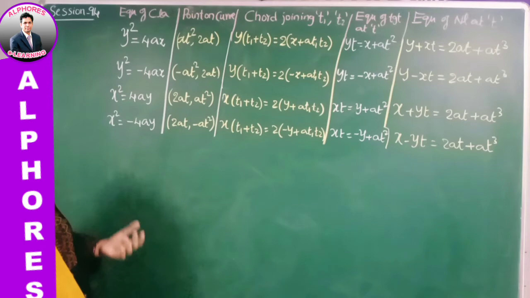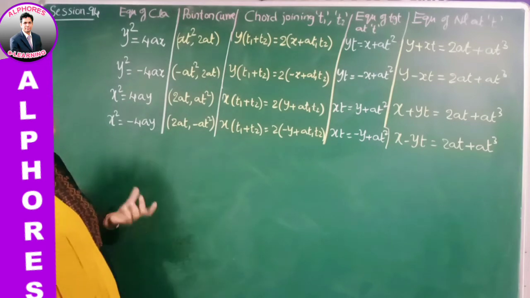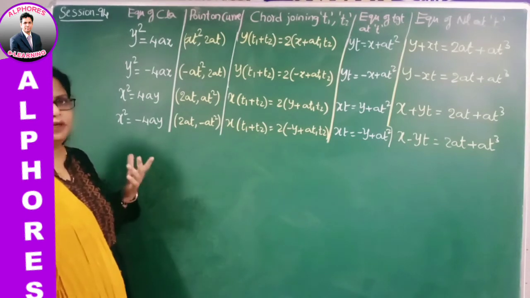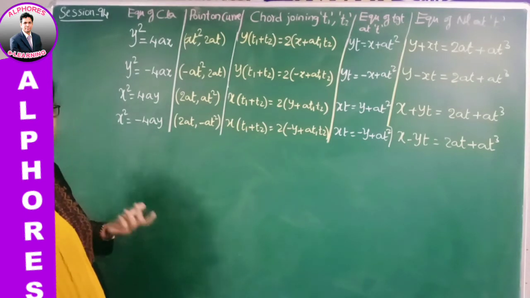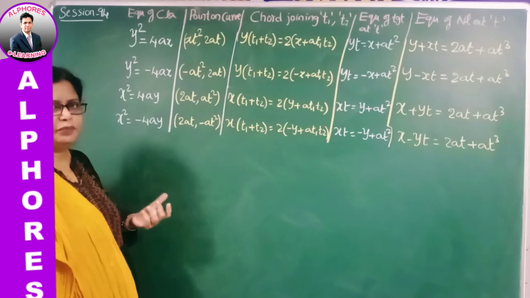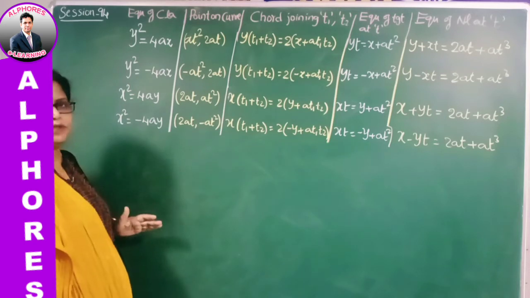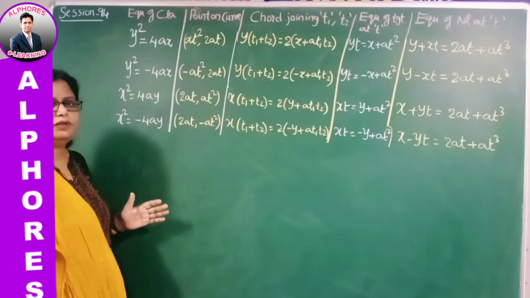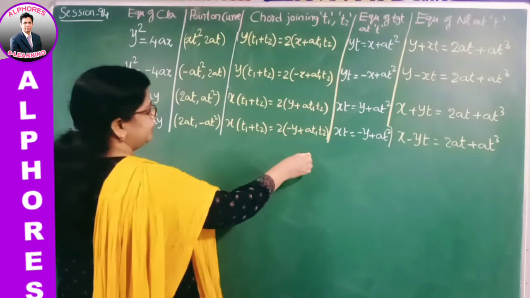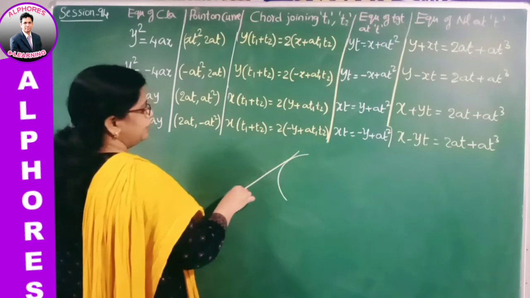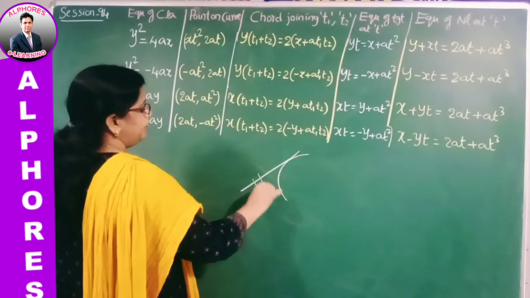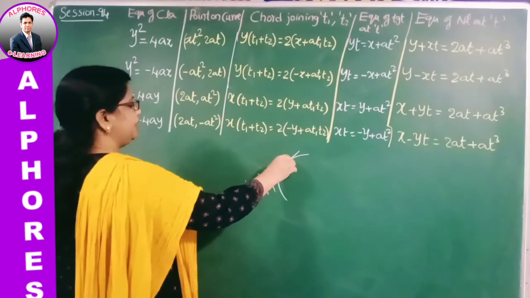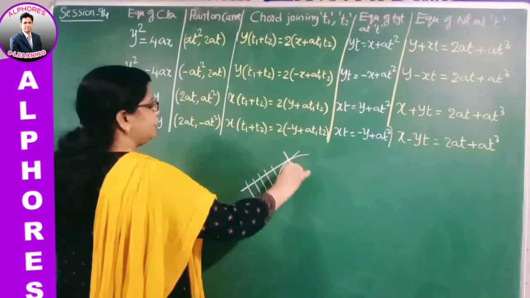Now students, let us observe the equation of the normal. So far we have discussed different chords, and next the tangent. Let us observe now the equation of the normal to a parabola drawn at a point t. Actually in first year, while discussing tangents and normals, all of you know very well what a normal is. Normal means, to any curve, if you take a tangent, then many perpendiculars are there to any line, but the normal is the perpendicular which is drawn exactly at the point of contact.